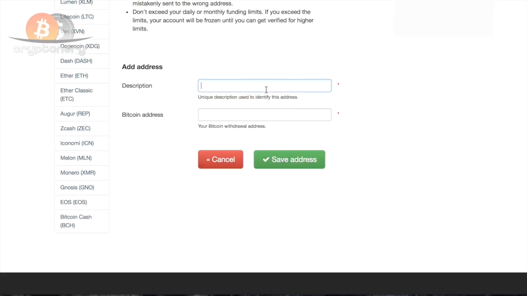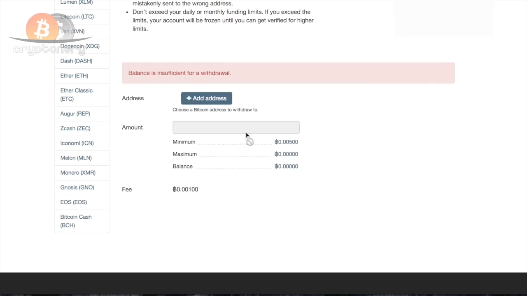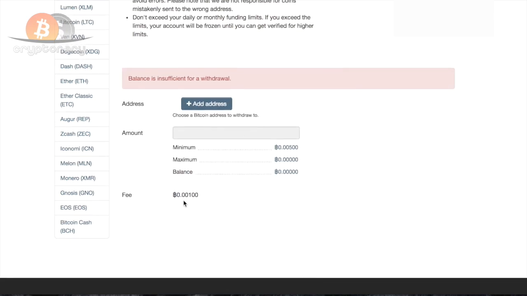Go to add address, description. This could be anything. This could be another exchange, your ledger, anything. All you do is enter the numerical deposit address provided from the other exchange or your wallet and create this as a new destination to withdraw your BTC to. When the time comes to send your crypto, you repeat the process of fiat withdrawals and select the relevant XRP account.